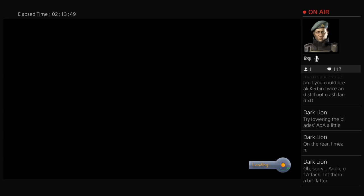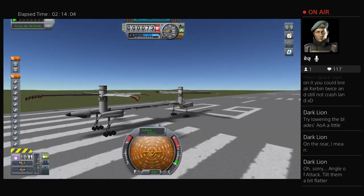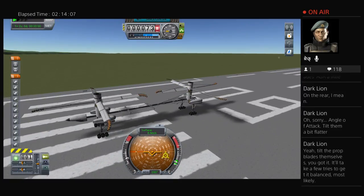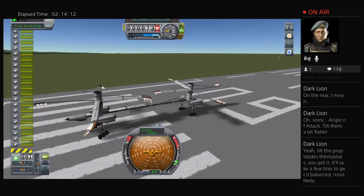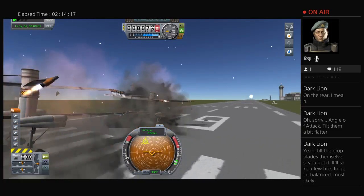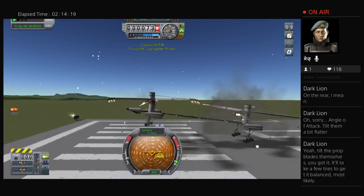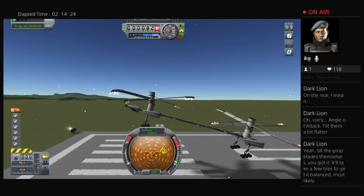What's that like? Ninety degrees is straight flat. So what is that like? 80 degrees ish. No, that's like 70. Pop. Yes. There we go. Now we can just switch to the cockpit, even though I don't have a damn pilot. Let's decrease the back engines a little bit.